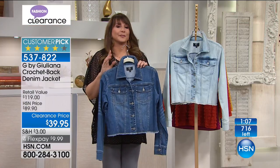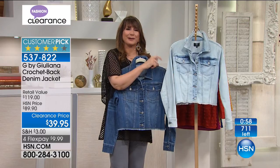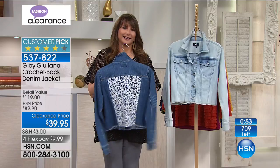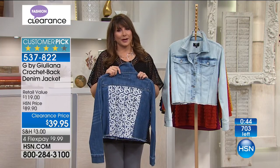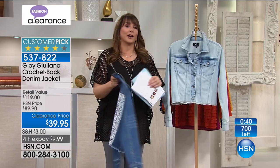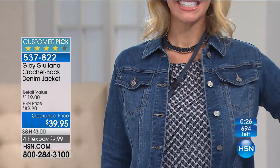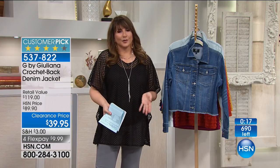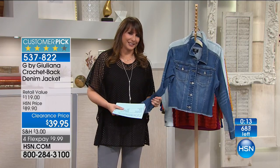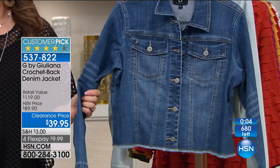We're going to give you a sizing update. Washed medium — the 3X is gone. In the dark, extra small and 3X are available. You can also unbutton it and wear it open, never with the intention of buttoning it — just wear it like a modern cardigan over whatever you want. When was the last time you saw someone button up a jean jacket? The fabrication feels like your favorite worn-in jeans. It is 92% cotton with a kiss of spandex.